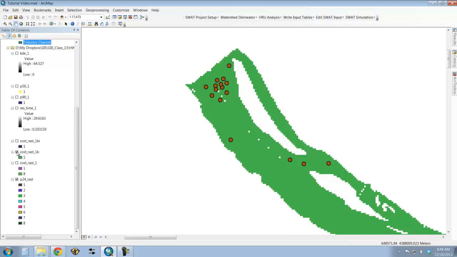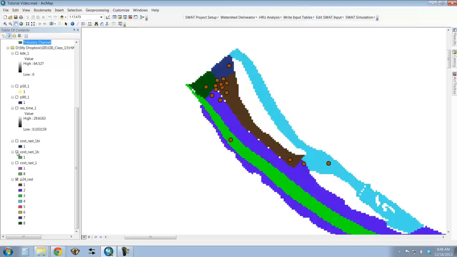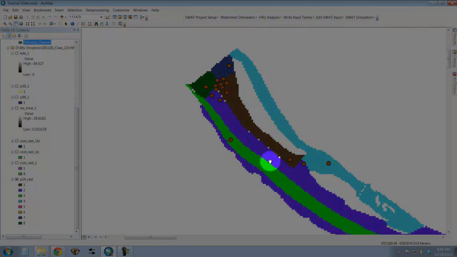But let's go ahead and change that. I'm going to turn off the existing cost raster. Now here is the raster of habitats for this portion of the Mississippi River. And I am going to say that some habitats are harder to swim in than others. And maybe that's true, maybe that's not, but that's the point of doing a model like this: you can ask yourself these questions. Well, what would happen if? Or how do things change if I change the cost of swimming in some of these habitats?